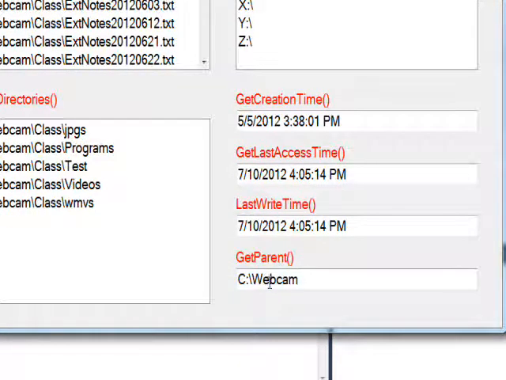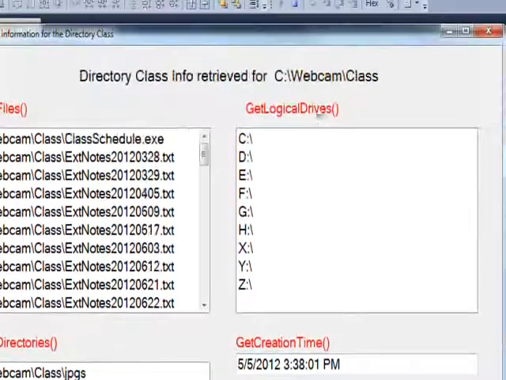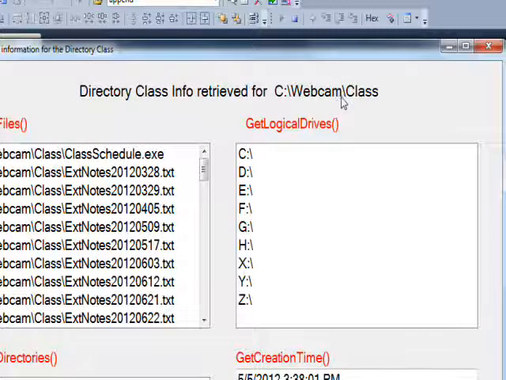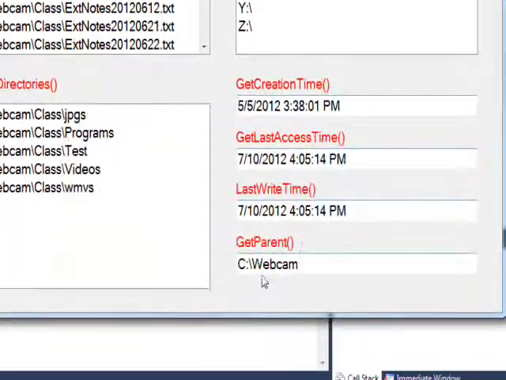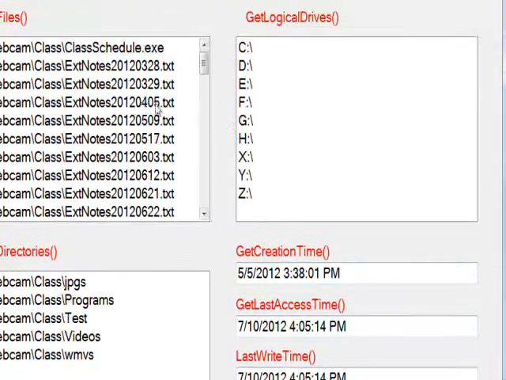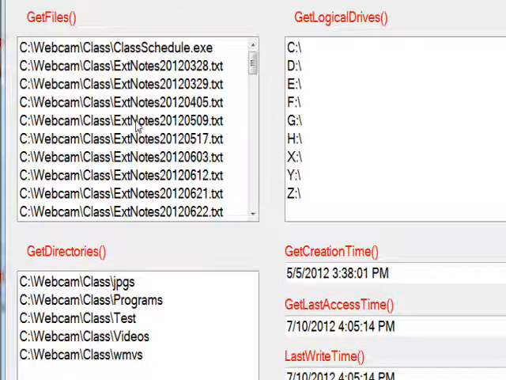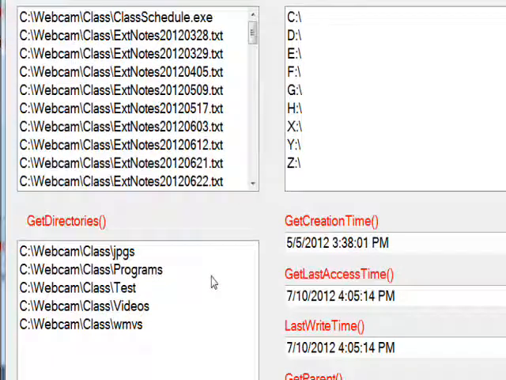And of course the parent directory of C:\webcam\class is just C:\webcam. So as I say, pretty self-explanatory. The main thing is to know that they exist. If you ever need the specific format of the code, just go to my website, shown below, and cut and paste it.